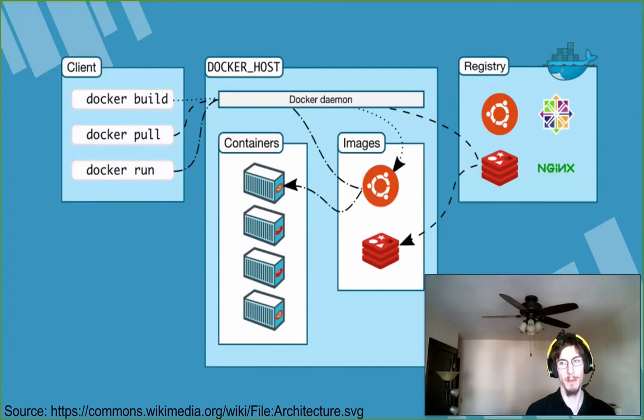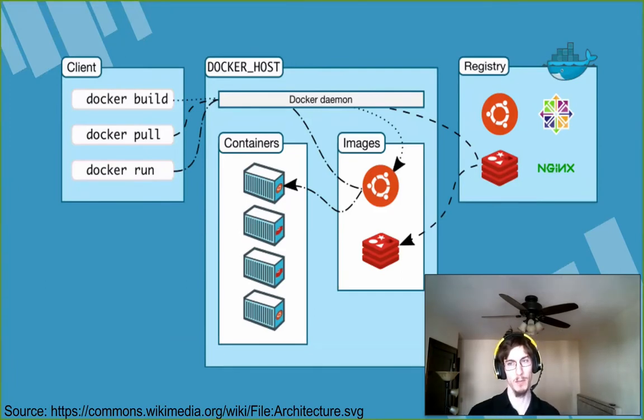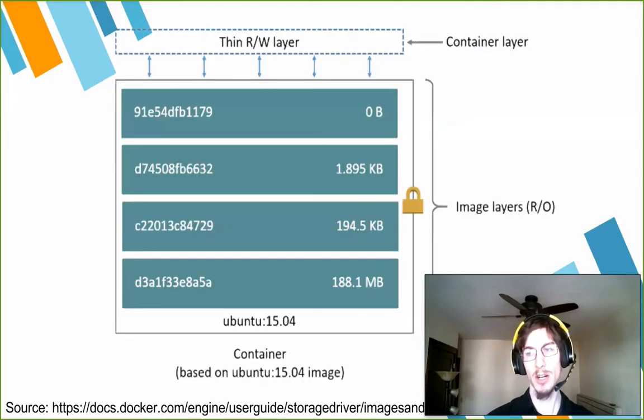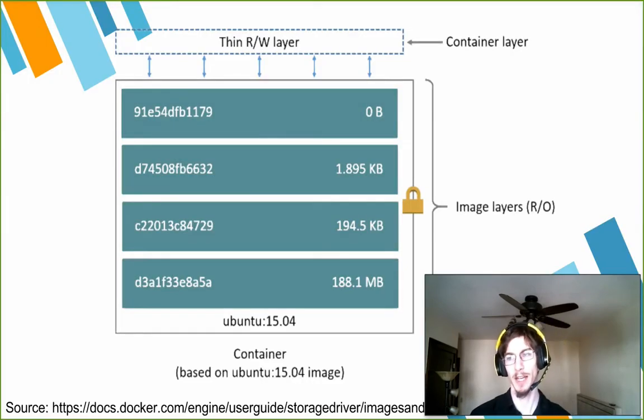So when you issue any commands on the Docker command line interface, it will communicate with your Docker host system. The host will then download or upload images on centralized registries, create container images off Docker files, and create containers from local images and run commands within those containers. Each container is just an environment with a file system layer overlaid on top of an image, and each image is just a collection of layers overlaid on top of each other. So in a way, you could say containers are like onions because they have layers.